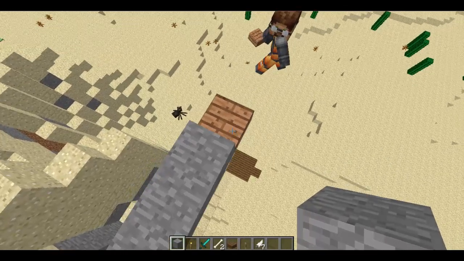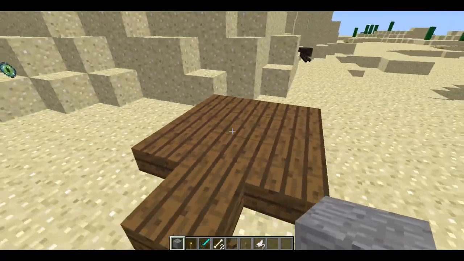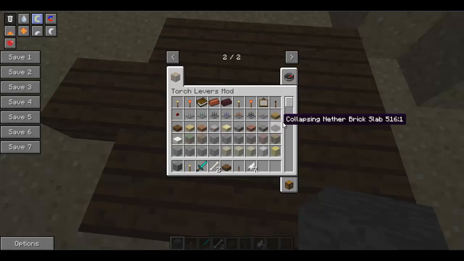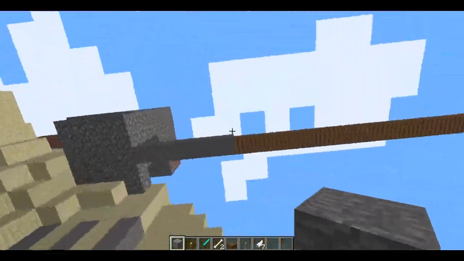And you make these things, which, when in survival, will fall down like sand if somebody steps on them, which is pretty cool for making pitfall traps and whatnot. The only thing that kind of limits it is you can't make grass ones, because there's no grass slabs. And I think that's pretty much it for the torch levers.